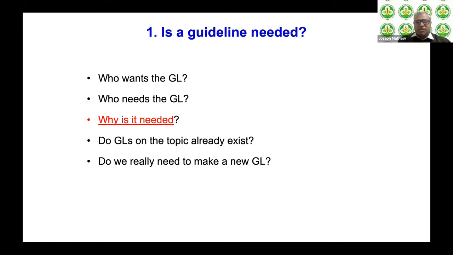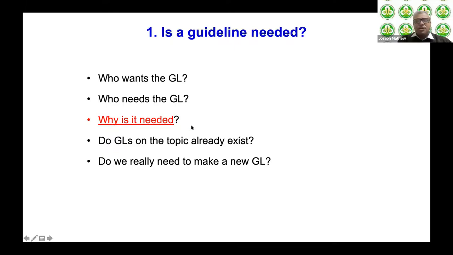If there are things which are straightforward, they should be done, then there is no ambiguity there. There is no need to make a guideline on that. For example, ever since Semmelweis showed us that hands should be washed before patients are touched, I think there is no further need of having a guideline to say that hand washing should be practiced or hand hygiene should be practiced or surgical procedures should be done wearing sterile gowns and stuff like that. So for things which are obvious, there is no need of a guideline.